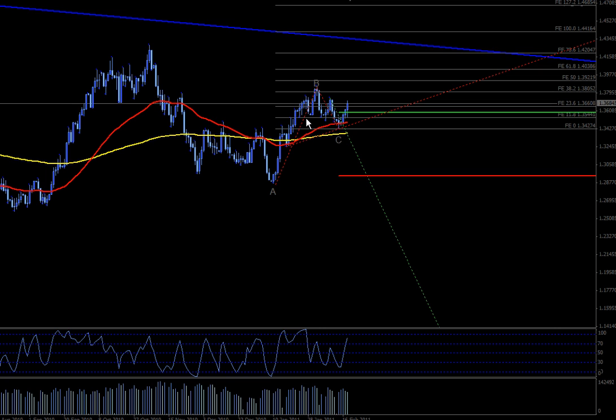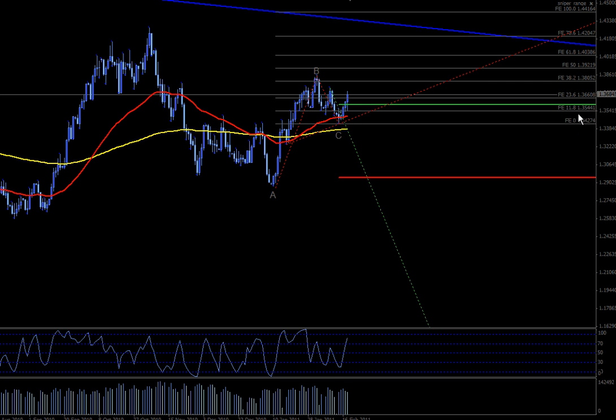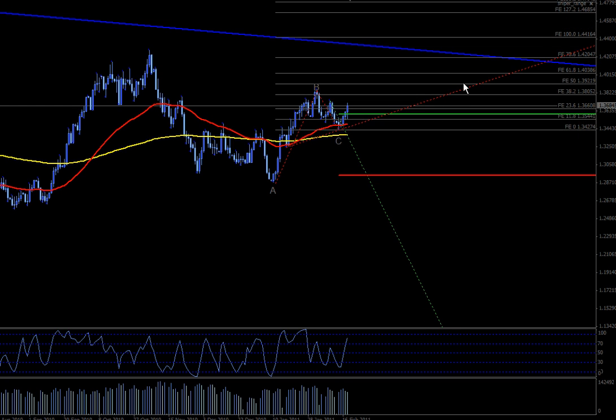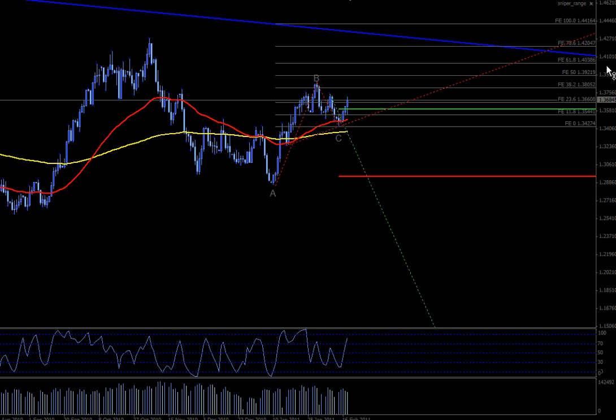Okay, so the actual target on the daily chart, the ABC long pattern, is 44.16, and that seems quite a ways from where it is now. But of course we'll have some ups and downs along the way, and we may only get to the trend line before we have a decent sized pullback.